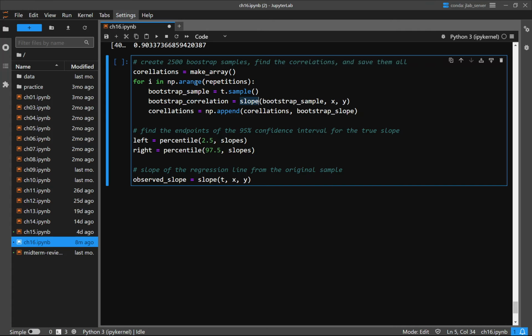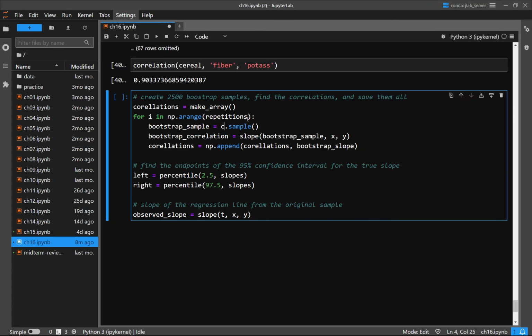Correlation, where we take the first name of the table, which is called cereal. So make a bootstrap sample of the cereal table, give me the correlation of the bootstrap sample with the x and the y, which could be either one in any order, because correlation doesn't care. Fiber and potassium. And then add that bootstrap correlation value to my array, and I want a 99% confidence interval this time.